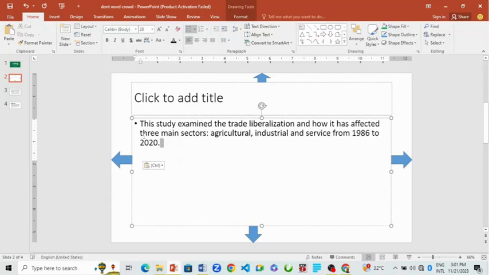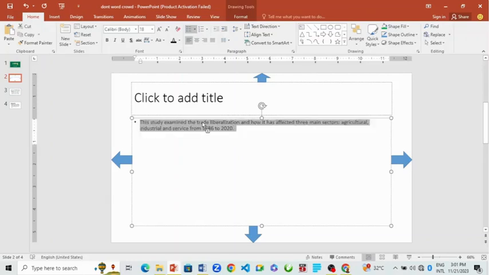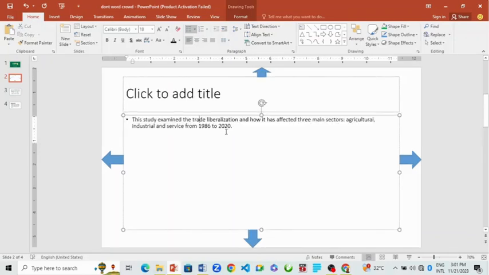Okay, now let's show you what font size 18 looks like. This is it. This is font size 18. You can see that it's very tiny compared to what you want to achieve. You want to edit your presentation such that your audience, even from a distance, can see what you are presenting. But this does not serve that purpose.